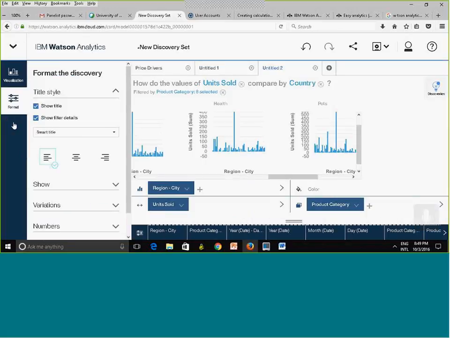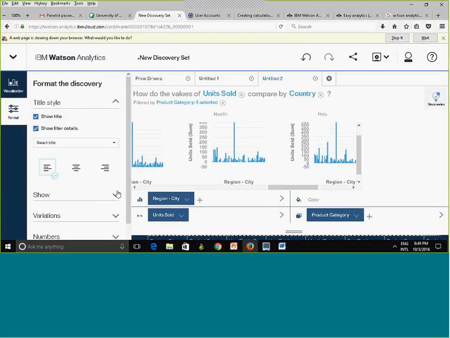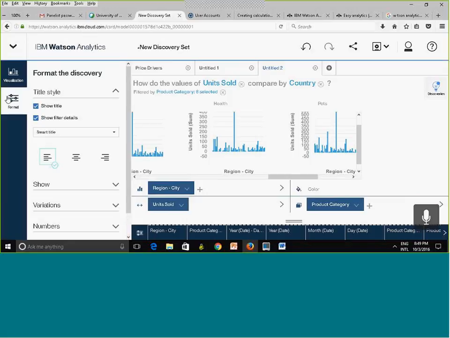There are a bunch of stuff you can do. Here it is, format. So this controls basically the text, not indentation, but if it's centered or if it's left justified, justification. And you can select what you want to show. You can hide headings if you don't want to see them, and so on, right?